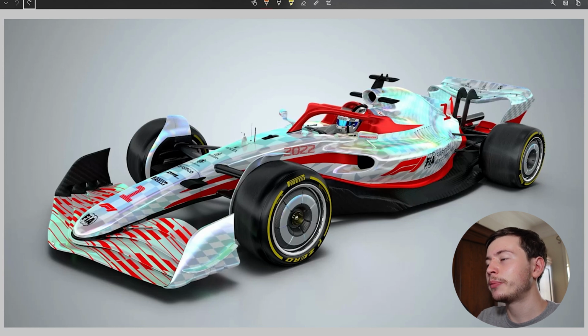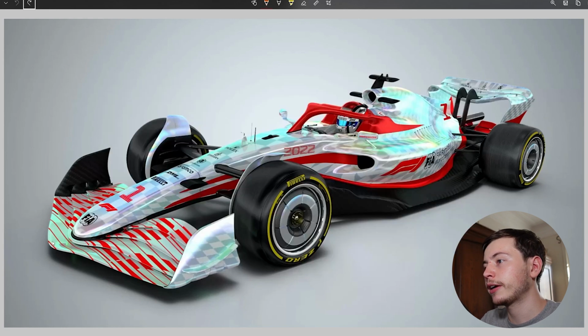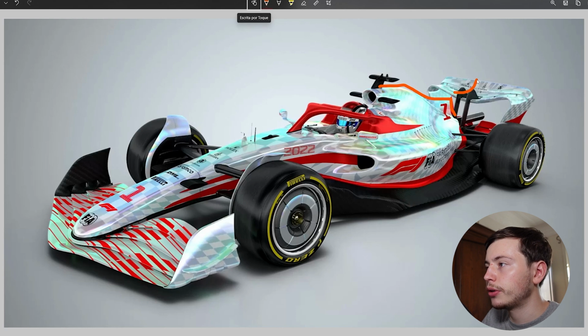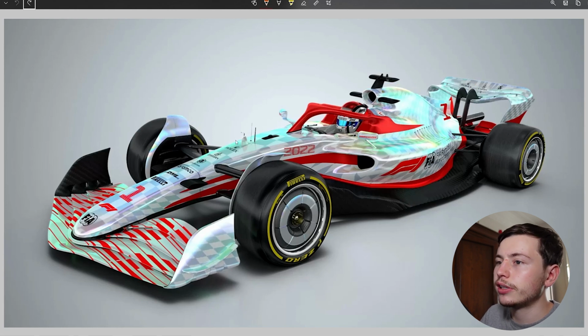I don't know, they were maybe trying to get a reference to the McLaren Mercedes days, but I really don't like it. But livery apart, if you make the car all black and put a beautiful livery on it, I think that this car looks very, very good. I especially like the way that the engine cover goes and then transitions to this kind of half shark fin, which then transitions very nicely to this new rear wing. And I really like the way that this curves right here. And also I think that, I don't know why, but just having these things on top of the front wheels really looks very modern, and I really like it.